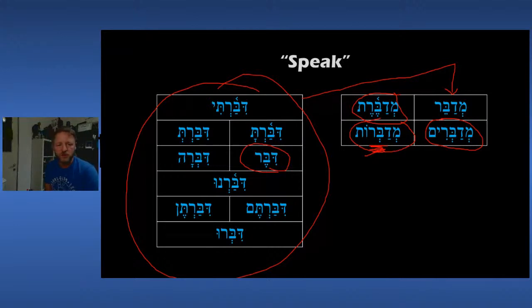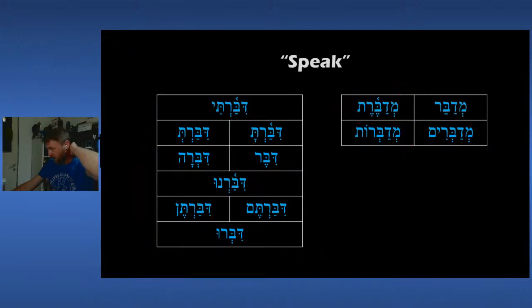because the shva is vocal. Also in diberu and dibera. But in Israel we just make it a consonant cluster and say dibra, dibru, medabrim, medabrot. Okay, that's your first example.